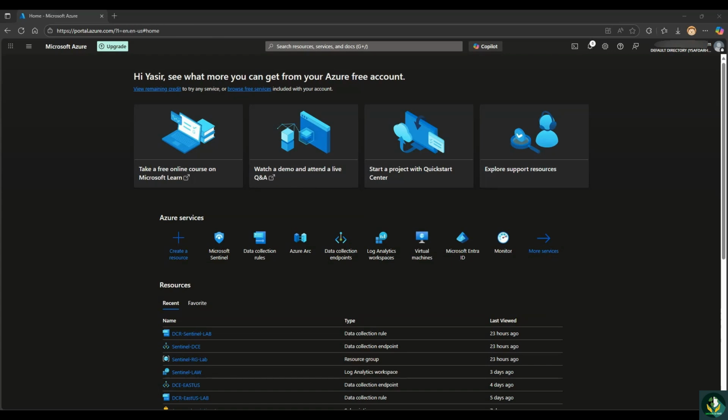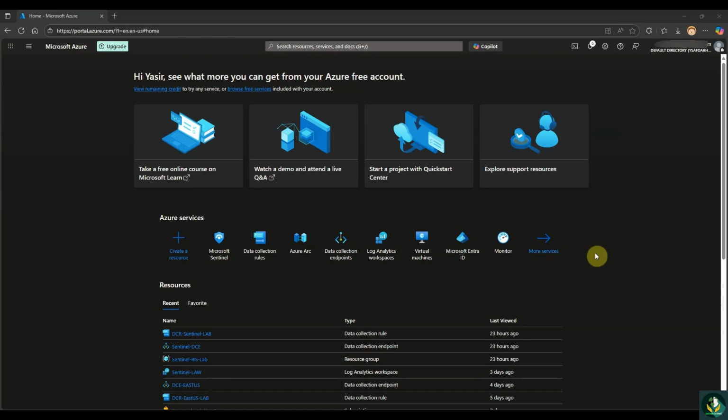When we connect any system to Azure Monitor or Microsoft Sentinel, we use a DCR to tell Azure, collect logs and metrics from this machine and send them to this log analytic workspace. Think of it like a data pipeline configuration between your Ubuntu machine and Azure. And remember, no DCR means no data flow into Sentinel. Without it, Sentinel will not receive any logs, metrics, or heartbeats from your Ubuntu system.